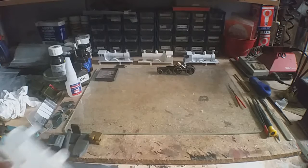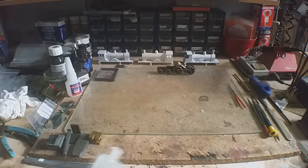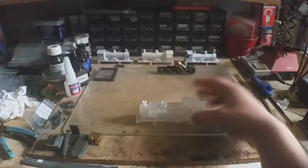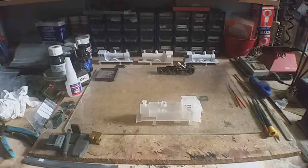I wasn't happy with one of the kits on the market either, so I thought, well, I'll do my own. So I'm now going to show you how to clean this. Now, just before I do clean it, I wish to thank Adam Hamilton, also known as Henry Blue. He's the one who I learned the method from.